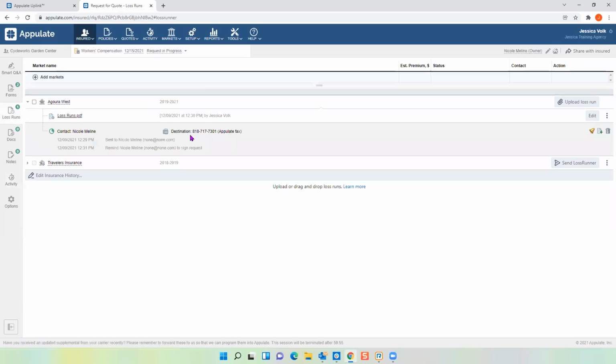Yeah. One note, if the fax number doesn't work, it'll say operation failed in here, but you'll get a notice that it doesn't work as well. So it's in our system, but you'll also get notification as well. And then you'll just have to fix the destination. Unfortunately, another letter will have to be signed by the insured because it's going to a different destination. If that makes sense.